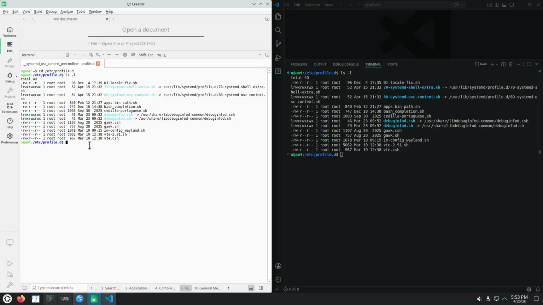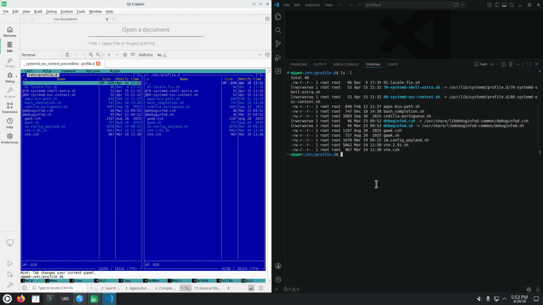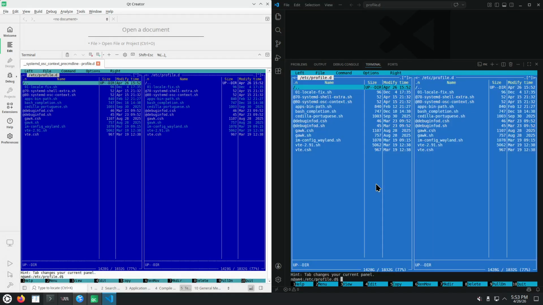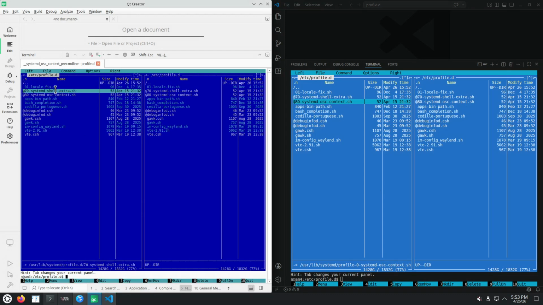Let's see MC. I'm not sure what's happening here. I guess that Midnight Commander actually wants to specify the symlinks by showing a different foreground color, background color combination for these two files, which it manages to on Qt Creator, but doesn't manage to in Visual Studio Code.